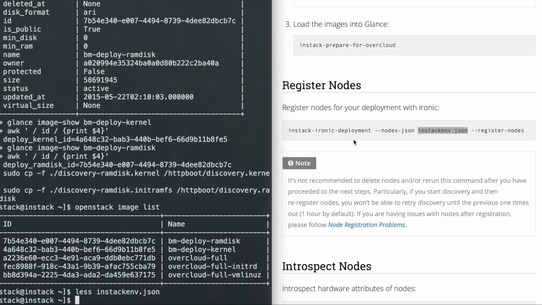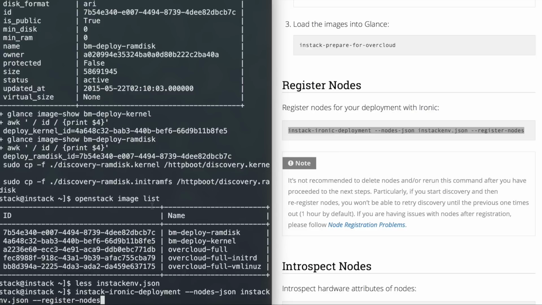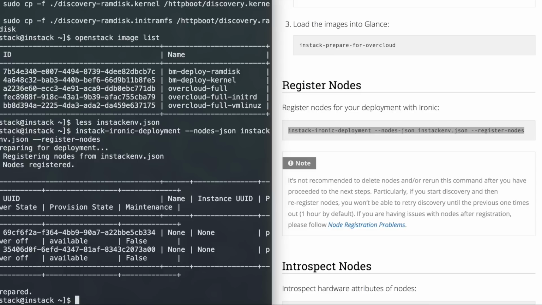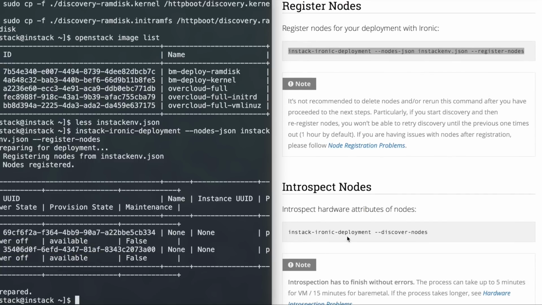So let's upload the file and register the nodes. Alright, I can see that Ironic created two nodes for me, one and second one. We go forward and we introspect hardware for their attributes.